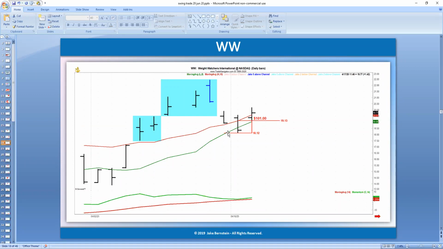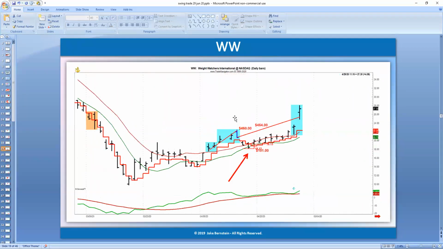So assuming that you got filled right here, you knew your stop, twice the range of the largest bar in the previous 2. In addition to that, you knew your target, which was right over here. And right on the opening the next day, you hit your target. The trade is over in terms of the danger zone. You took some money off the table. You began to trail a stop, locking in a percentage of your profit. Okay, so let's go to the next chart.